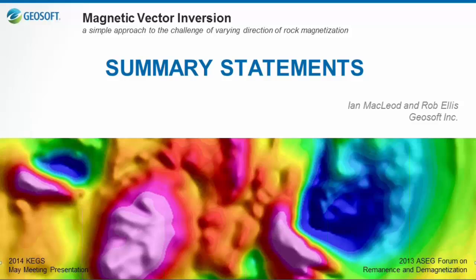It's particularly powerful at mid and low latitudes, which is where the remnant magnetization direction problem generally jumps out the most. We believe it's an elegant and robust method to reduce magnetic measurements to the pole. So it solves the RTP problem. And it provides additional information in the vector component, which we can then usefully use to classify magnetic rocks. And we demonstrated that with that simple SOM example. Thank you very much.